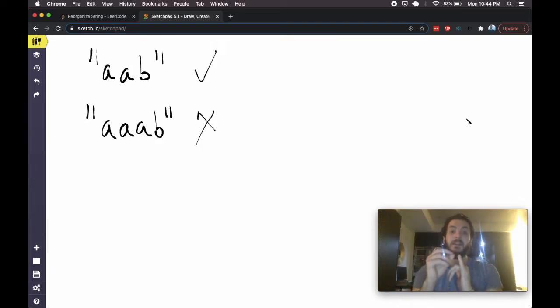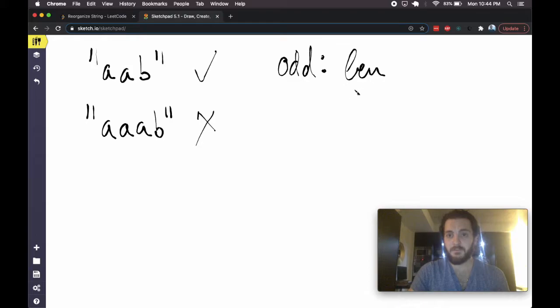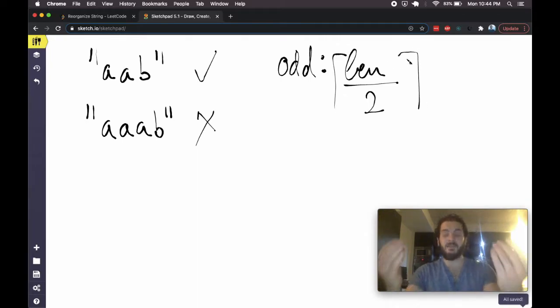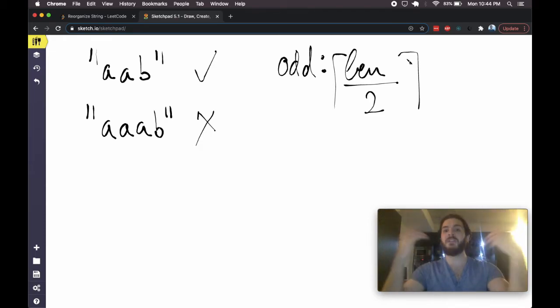So the first part is to say, all right, I'm concerned with only the most frequently occurring character. The second is, how many times does that character occur with respect to the length of the string? I'll leave it to you to maybe jot this exercise down by hand and prove it to yourself if you didn't see it immediately. But if we've got an odd length string, then we can have the length of the string divided by 2, and we take the ceiling function of that, meaning that 3 divided by 2 is 1.5, but I can have up to 2 of the same character. So we're going to round it up.